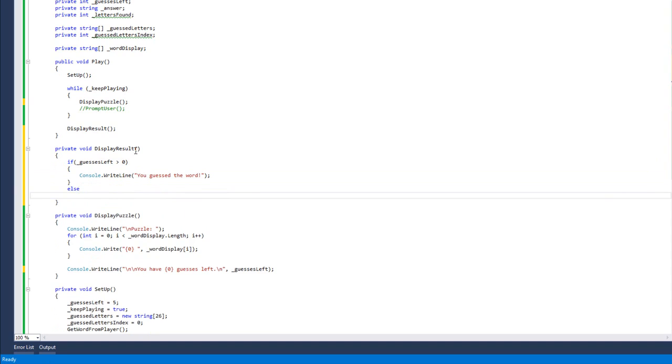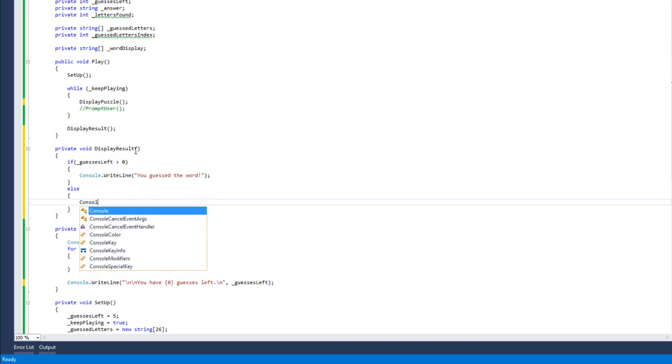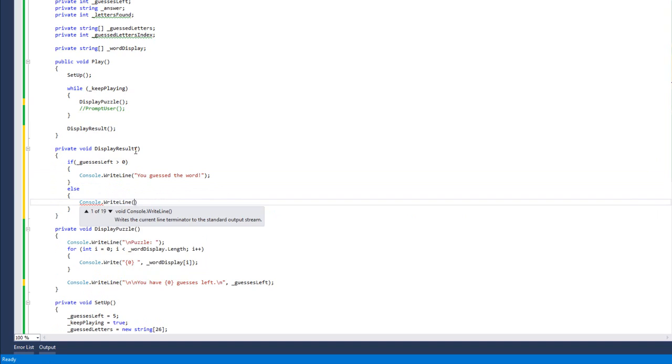Otherwise, let's do something like console write line, you lose, the answer, or the word, was, and let's print the answer.